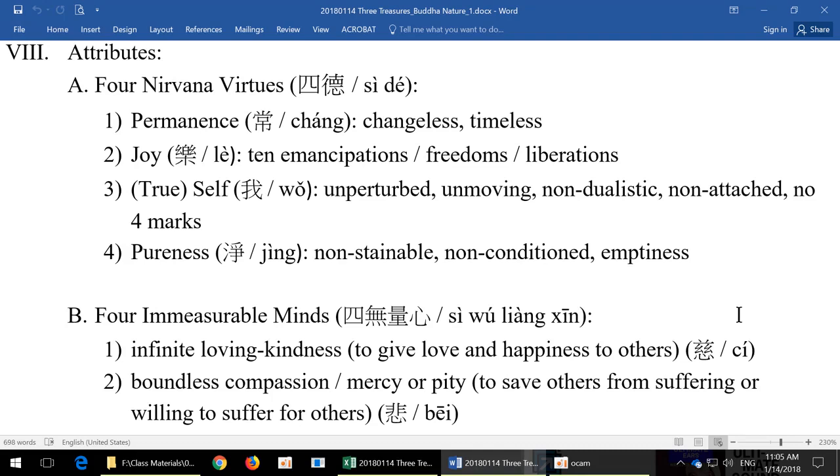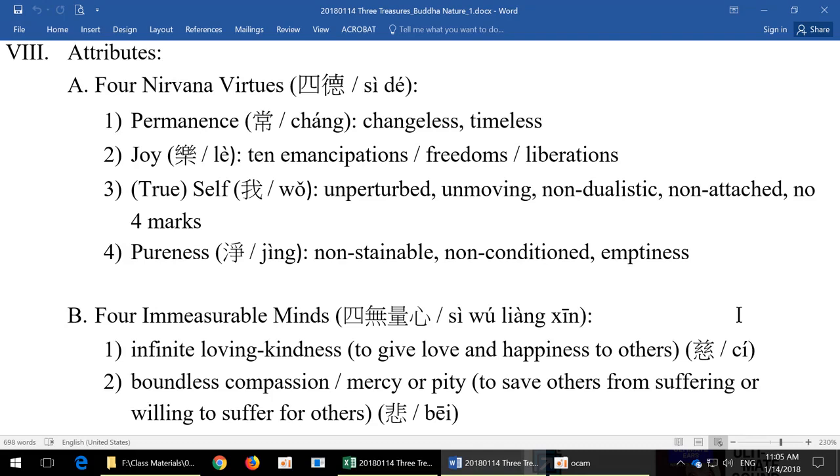We say pureness. It means it's something that's non-stainable, non-defilable, non-conditioned, or you can say emptiness too, because everything comes about from that pureness, whether it's good or bad, pure or impure.